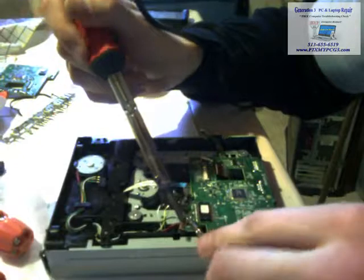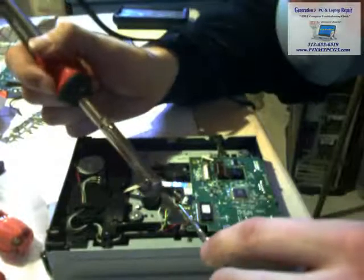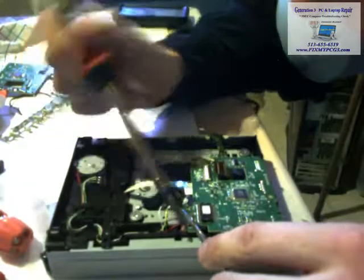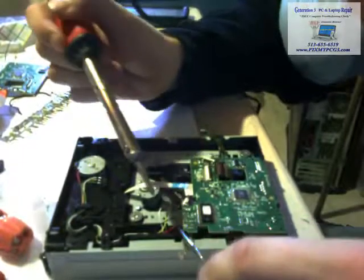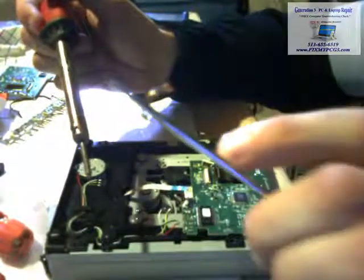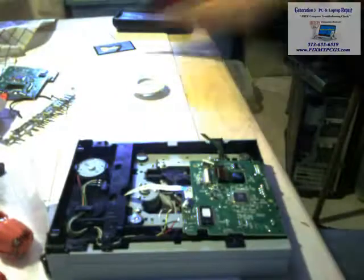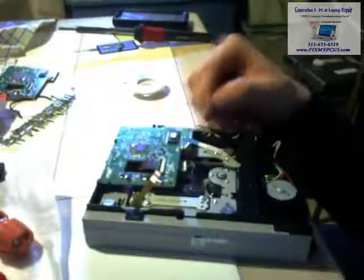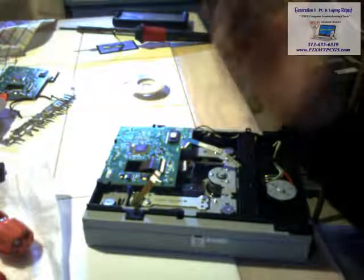It liquefied. Be careful, because if you do it wrong, you're going to have this stuck to it, and it's going to be a pain to get it off. Wiggle it a little bit. You're going to start noticing that the solder is going to be on top of that. I don't know if you can see that, but the silver piece goes onto there. But we now have this free. That goes there, that goes there. I'm fairly certain they're still in the right order. I hope they're in the right order.